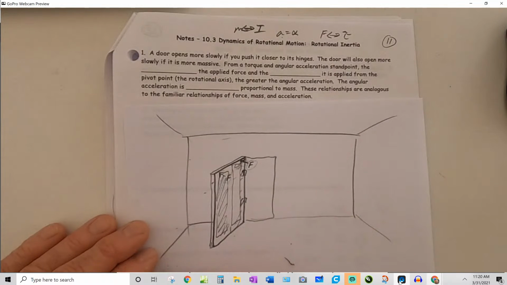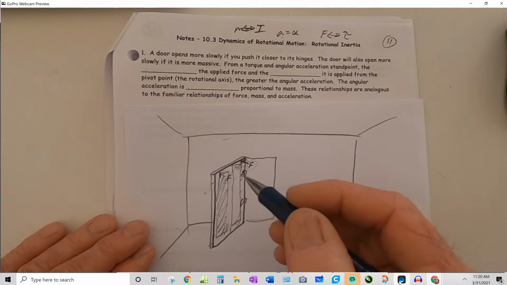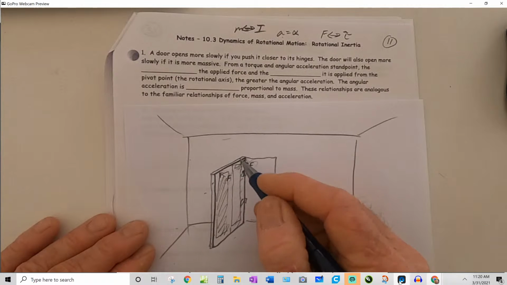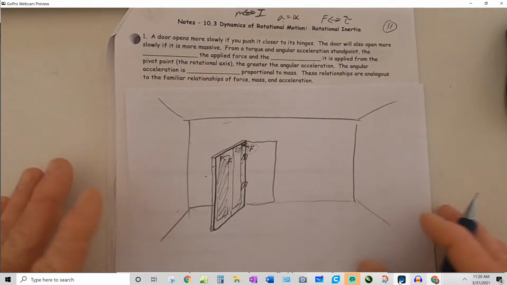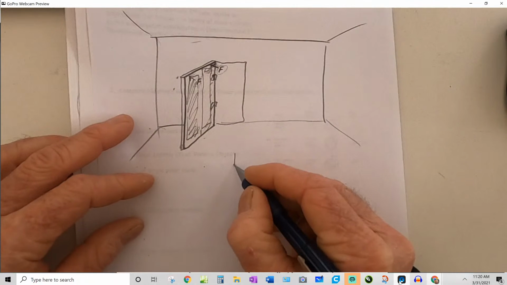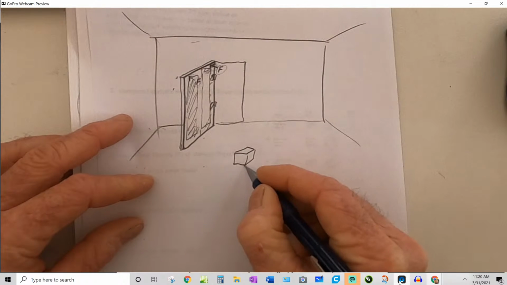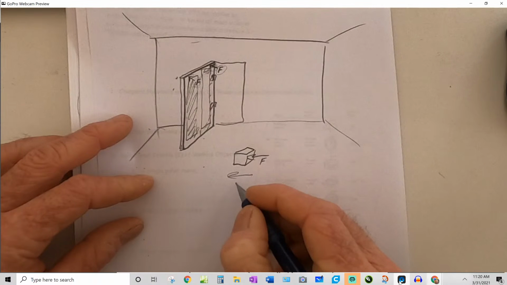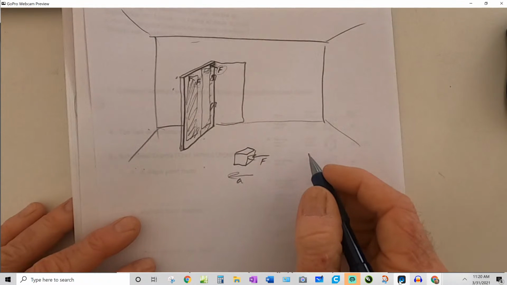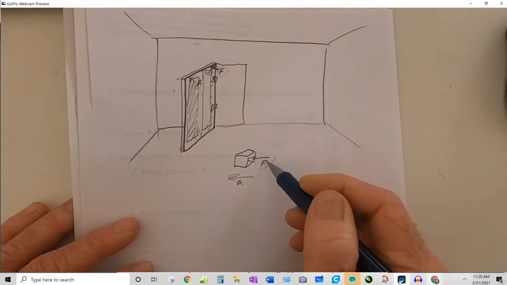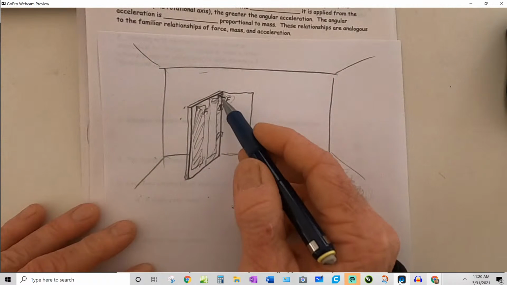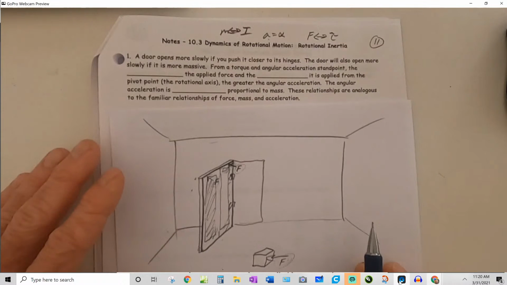So this is just to show how force and acceleration in this case of the door are related, and also it's more complicated than our original relationship between, say, force acting on this box and acceleration of this box. So if you apply a force here, then the box is going to accelerate that way. Because it didn't really matter where the force was applied on the box, but with rotating stuff it does. You get different amounts of torque if you apply the force in different places. So let me just fill this in now.